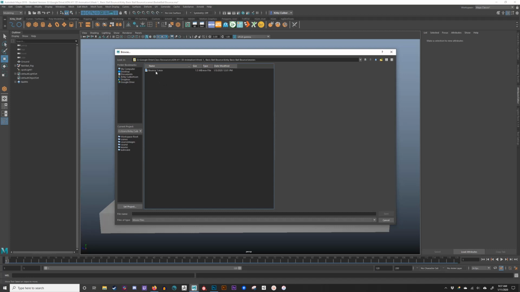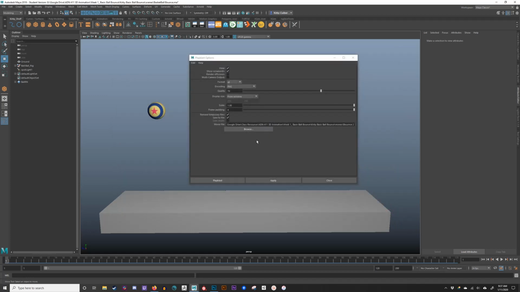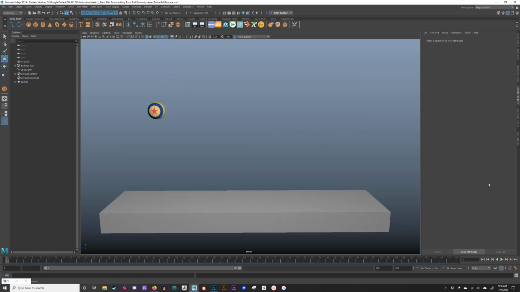As you can see, I have already rendered one out, but if you don't have anything in there, then nothing will be in there quite yet. So this is bounce 2. Okay, and then you just hit save. Okay, so now that you have the location of where you want to go, you can just hit Playblast. Maya will do its thing.